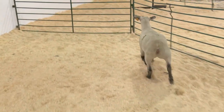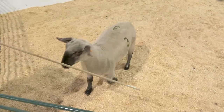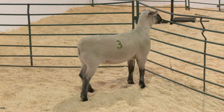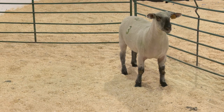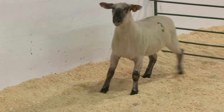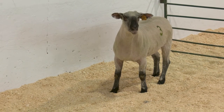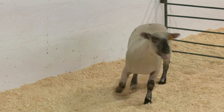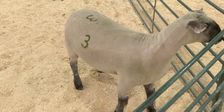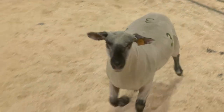Lamb three is an extremely stout and powerful ewe that, depending on what view you get of her, exhibits extra width in her chest floor and muscle over the top, producing preferred rack and loin cuts. The big hip sheep also has the most shape to her outer stifle and lower leg in comparison to the others in this video. Unlike the two sheep that precede her, the thick made ewe is more moderately framed. Unfortunately, being a ewe and her maturity pattern being quicker, the deeper chested sheep appears to have the most amount of condition. The widest part of her body is now her middle and she is becoming more boat-like in shape. She is both the most muscular and heaviest conditioned of the group. We would expect her to have the largest ribeye area but also be classified in or near the USDA Yield Grade 4 designation.